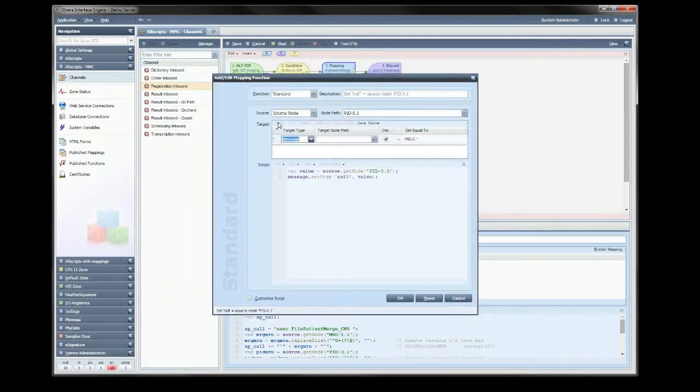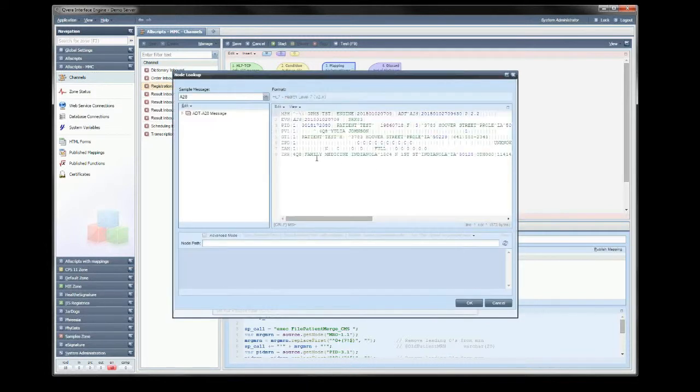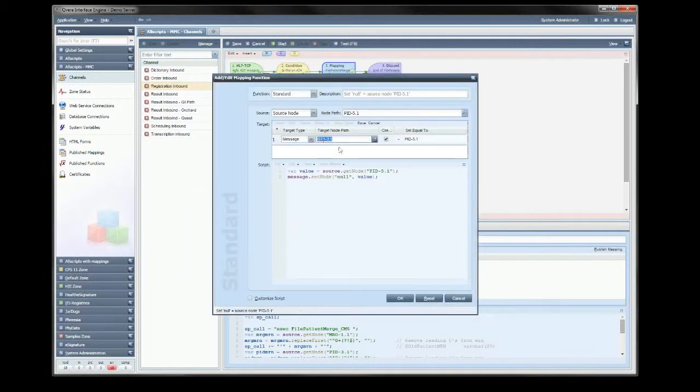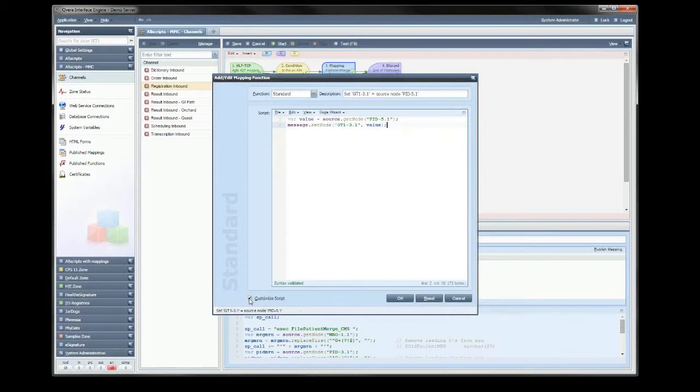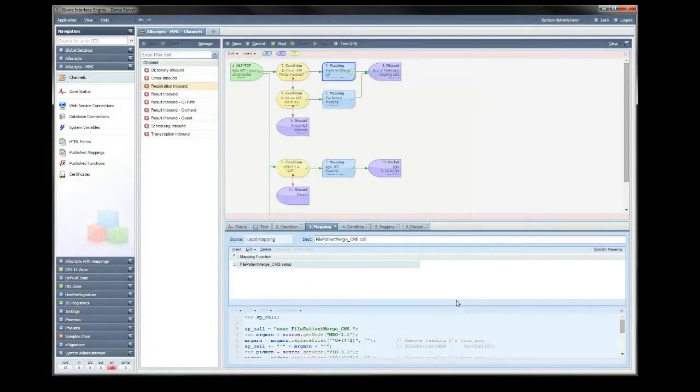Then I can come down and do my insert, and within my insert, I can do the same thing and say, yep, I need to make sure that goes here. Click OK, and it brings that value in. And you'll notice that as I click around, it starts filling in the values down here. So again, this is not editable right now. I click Customize. It changes to a customized view where I'm now allowed to go in and write my own code. I click OK, and it will save that as a customized script or mapping function, if you will.